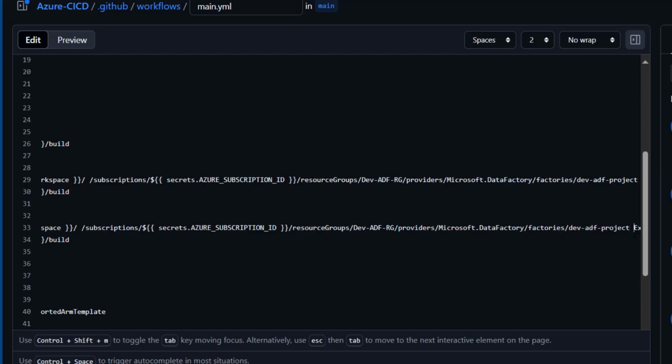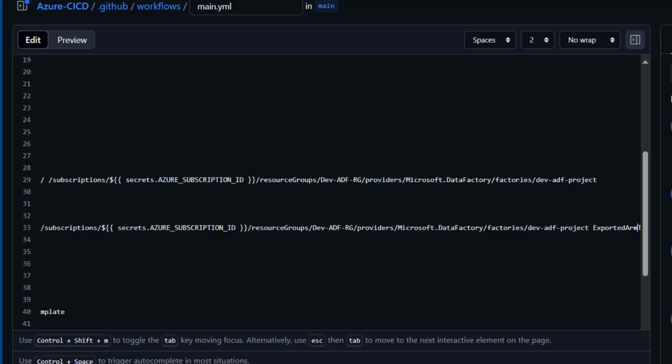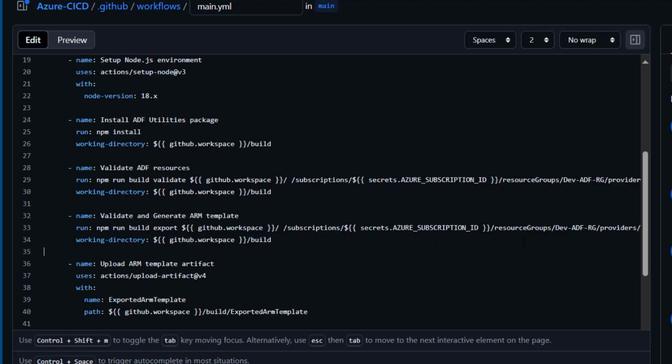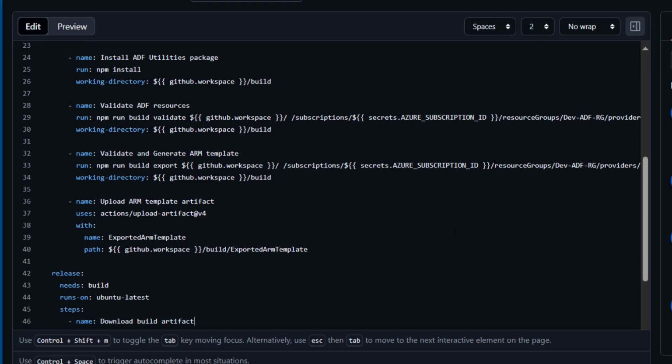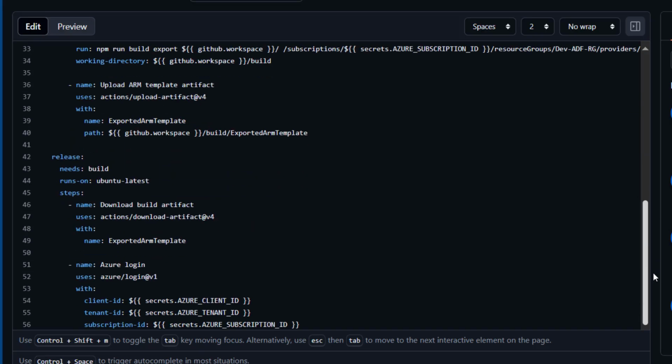Now there's a space here because we've got the exported ARM template, the Azure Resource Manager template. So there shouldn't be confusion. So please don't delete anything. If you delete, there's going to be a big problem. So now, and then we have the important one, the upload ARM template artifacts, and then we have these actions/upload-artifact using version 4, and then we have this exported ARM template and so on and so forth. Now let's come to the other part.